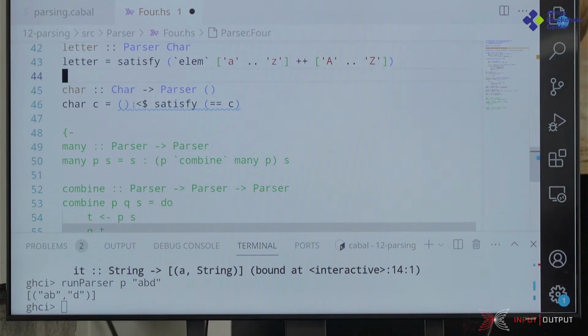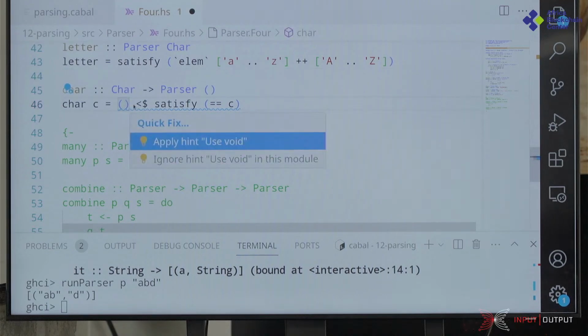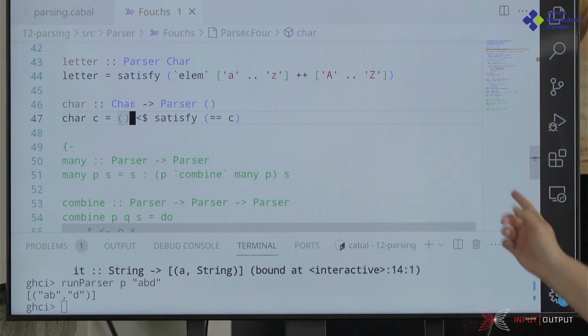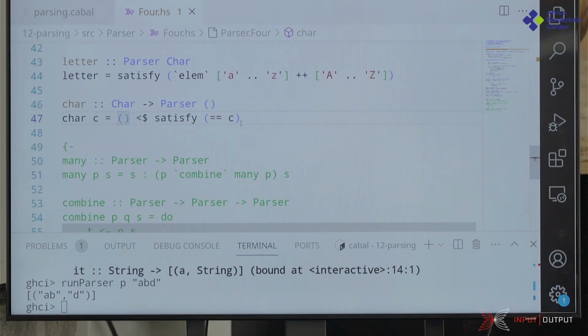And yeah, now it complains again, yes, fine. Just as in maybe void, it's a matter of taste what is easier. So this means parse the string according to the right-hand side, but then ignore the result and just return this as result.